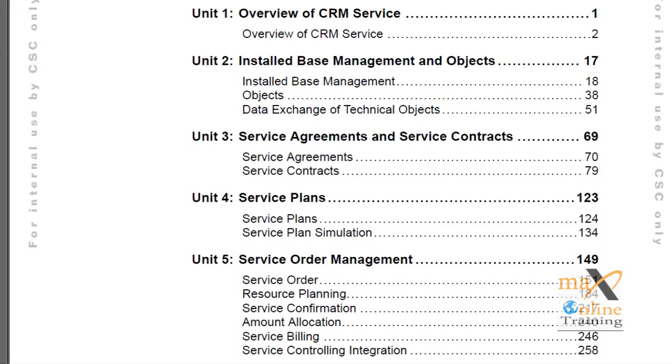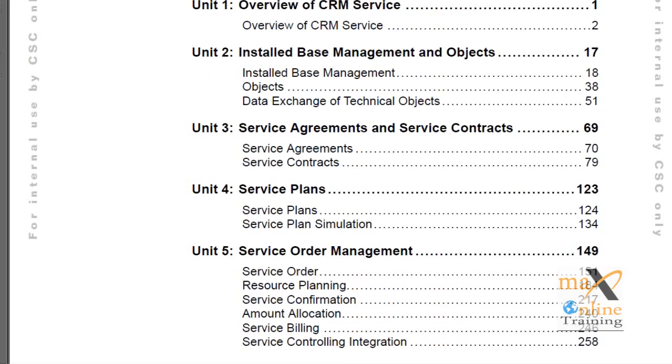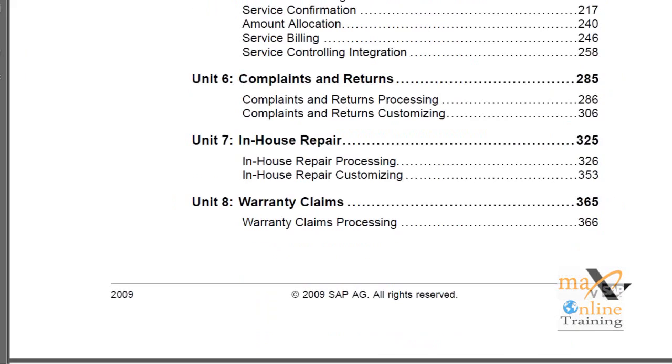Service billing is specific to CRM, and you are going to see how to generate billing with reference to a service order or a service confirmation. Service controlling integration talks about how exactly the billing and service transactions are going to hit the controlling part of ECC.